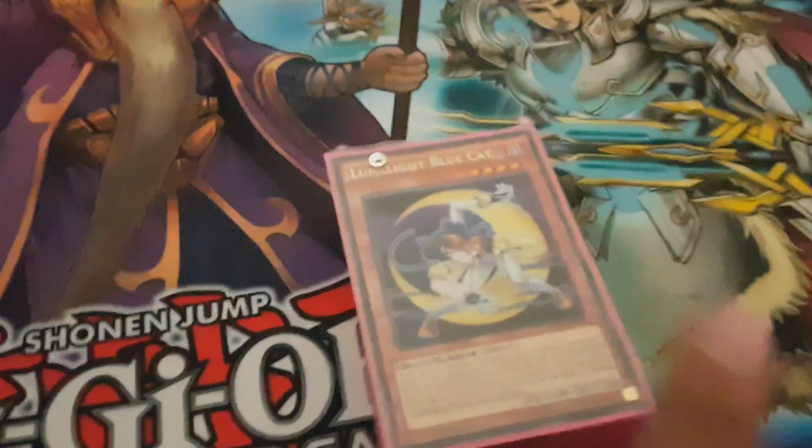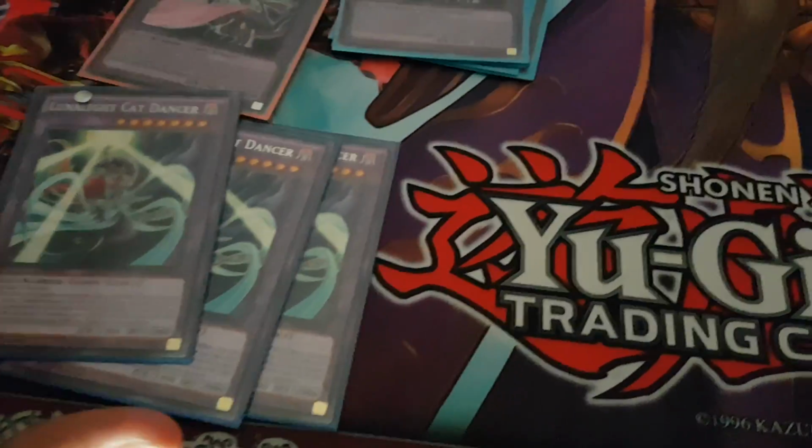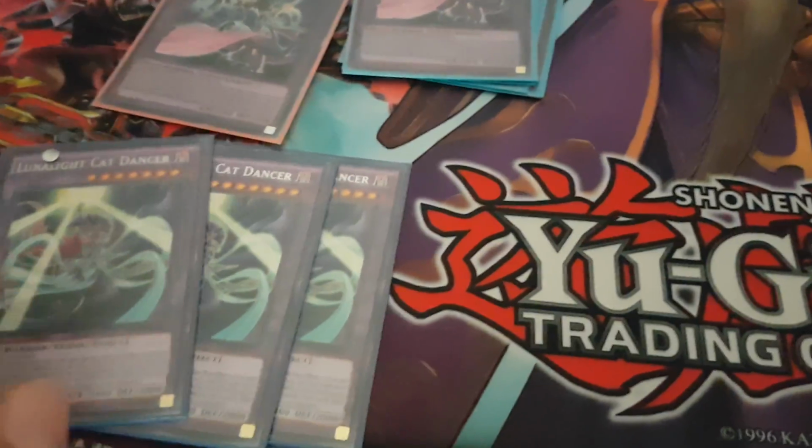Of course, here in the extra deck, you want 3 Lunalight Cat Dancers, which is the main card, because there's a combo with Lunalight Blue Cat, which lets it get attack points boosted by tributing it. It can attack all monsters twice, so yeah.